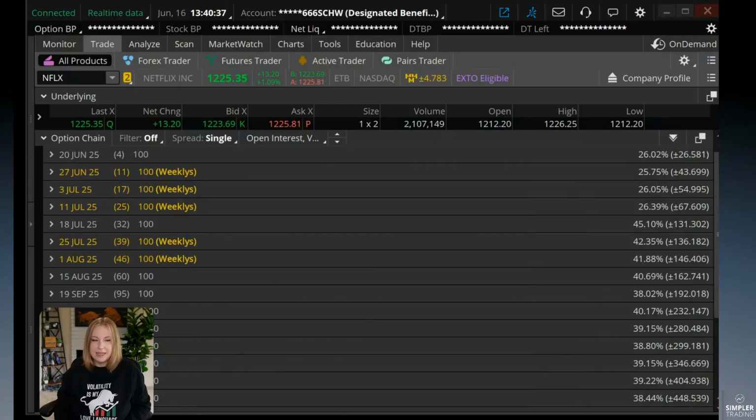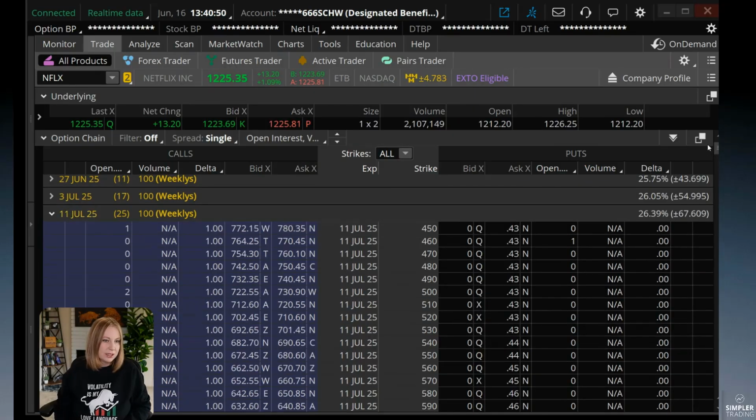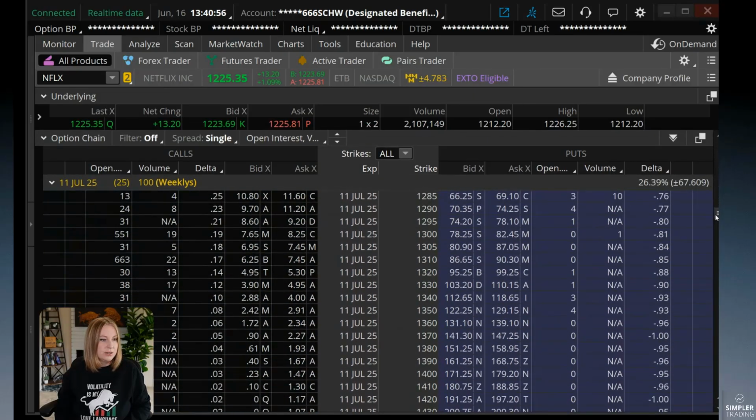So if that's supposed to be on the 17th and not confirmed yet, that would fall in this series right here. And look at that. We have a $131 expected move in that time frame. So I would actually go into this series right here, just the series the week before. And that is a spot where you could definitely place a butterfly using that $1,300 price target. And there's not a ton of volume and open interest in that strike just yet, but I still like the price target and I'm going to be trading this in the options room.